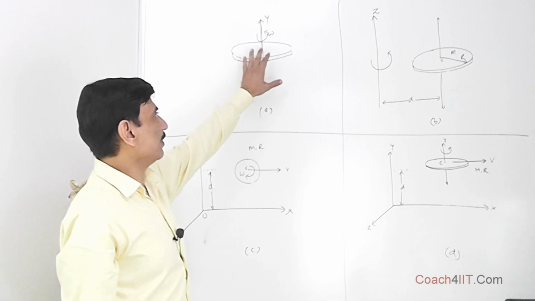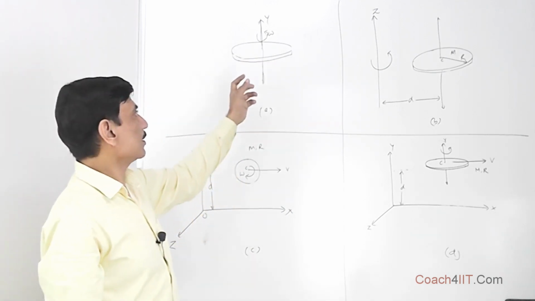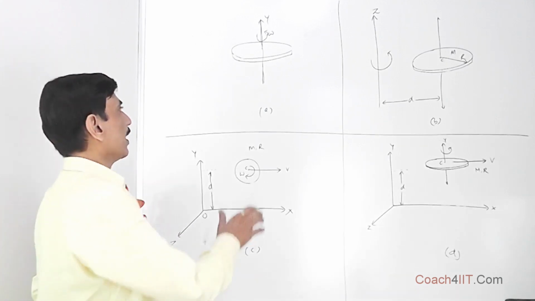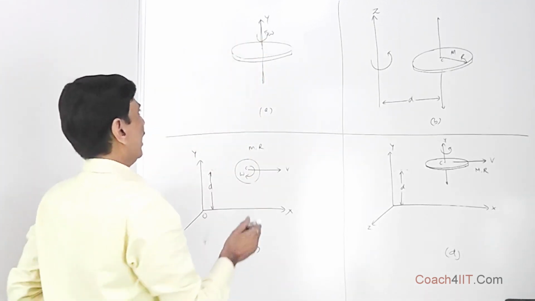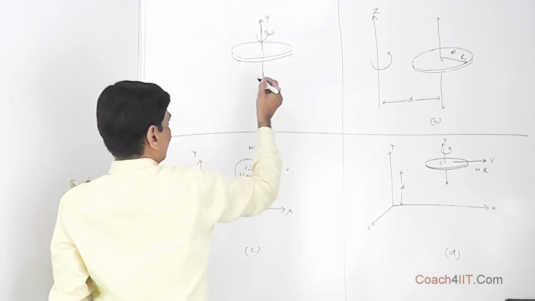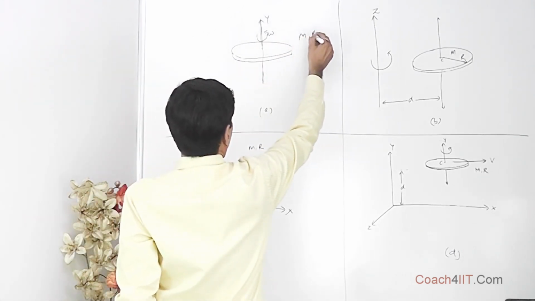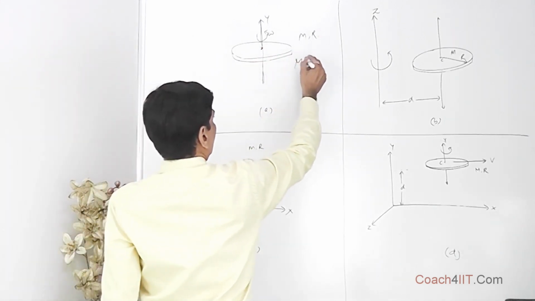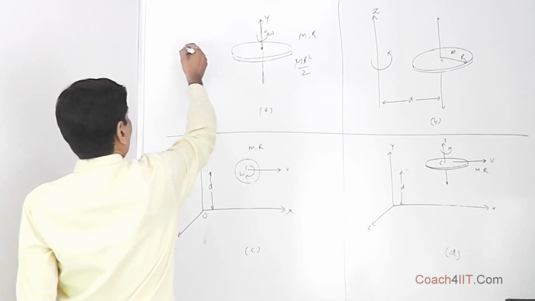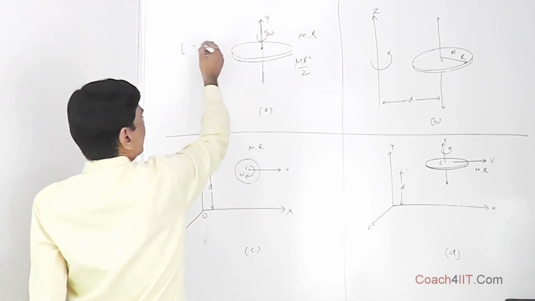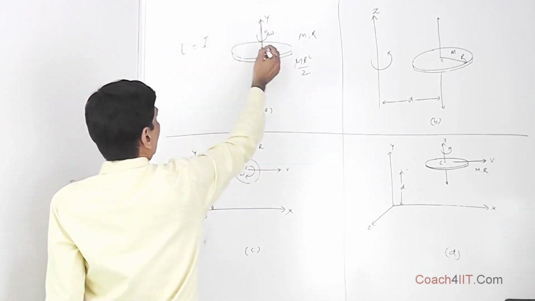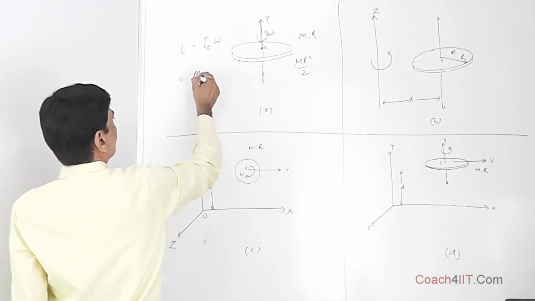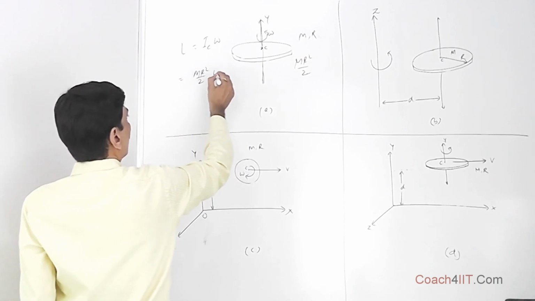Over here we have this disk along the y-axis, rotating about its center of mass with angular velocity omega in this direction. So the angular velocity is along this y-axis. Let's say this is a disk of mass m and radius r, so that its moment of inertia about this axis, we know, is mr square by 2. So angular momentum is going to be equal to I omega, that is I about cm into omega, which is mr square by 2 into omega.